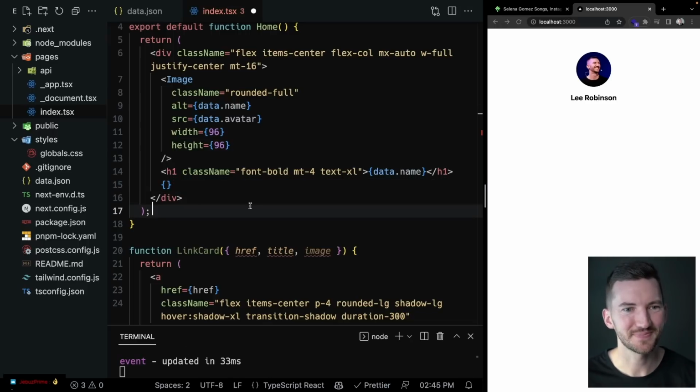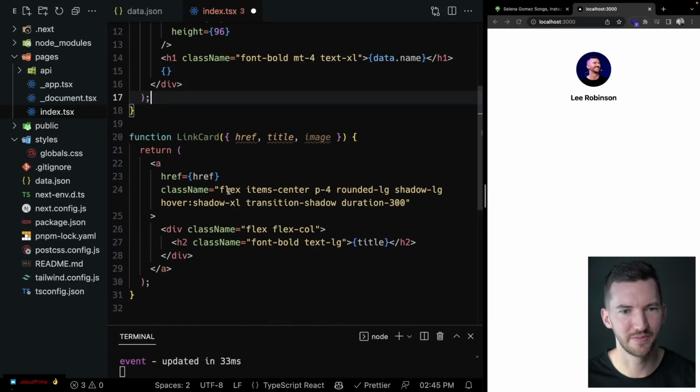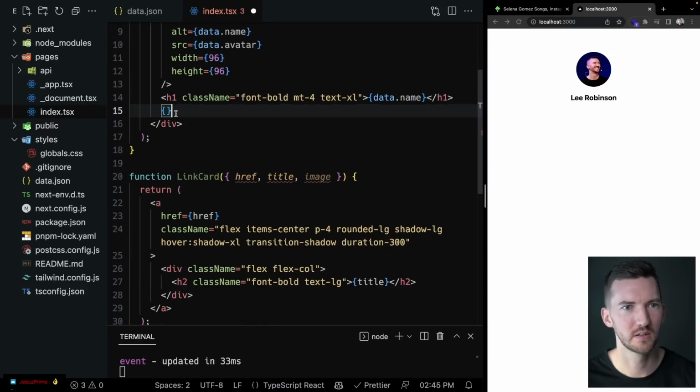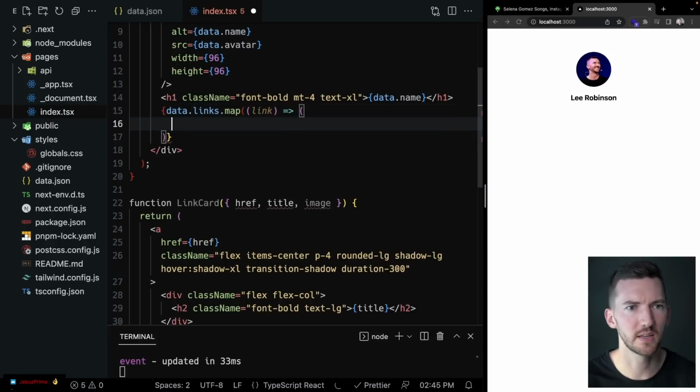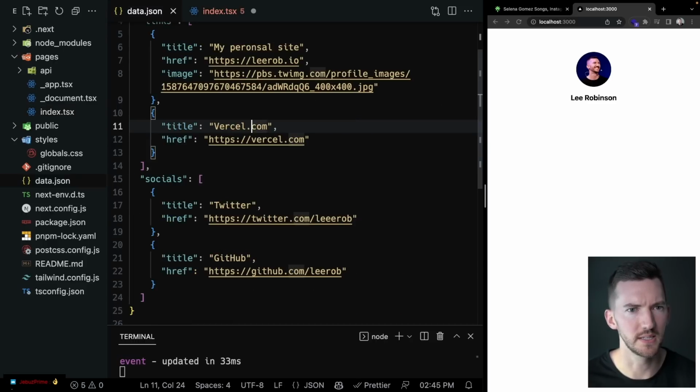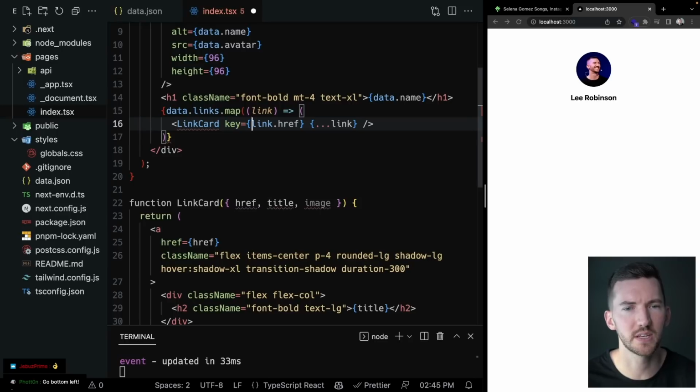Okay. So we have link card. We want to iterate over these. We're going to do data.links.map. That takes in a link. And we want to have our link card component. The key is the href. Yep, probably not going to have the same link to two different things.